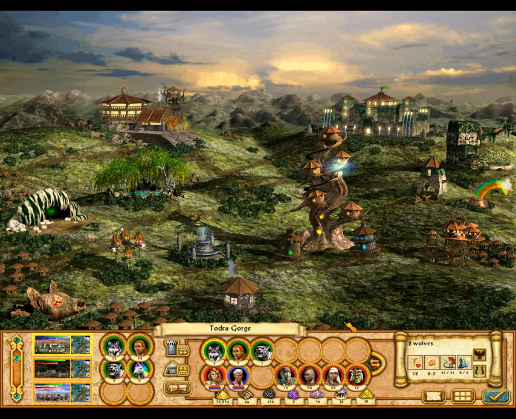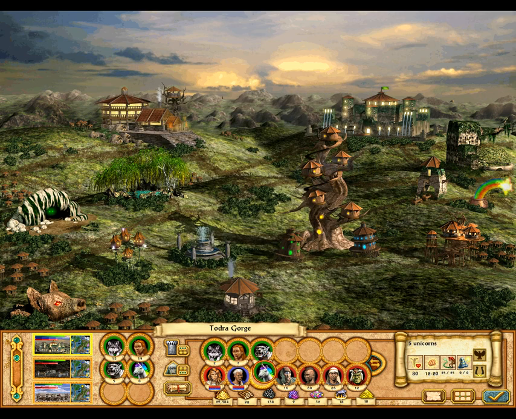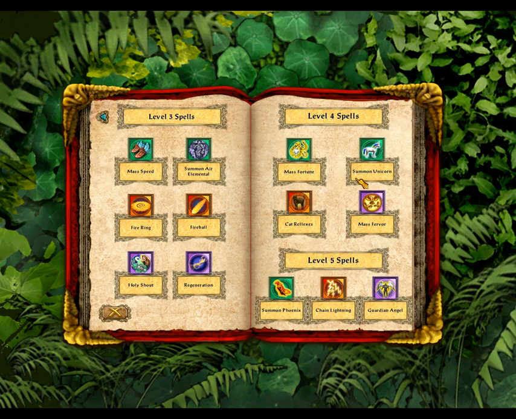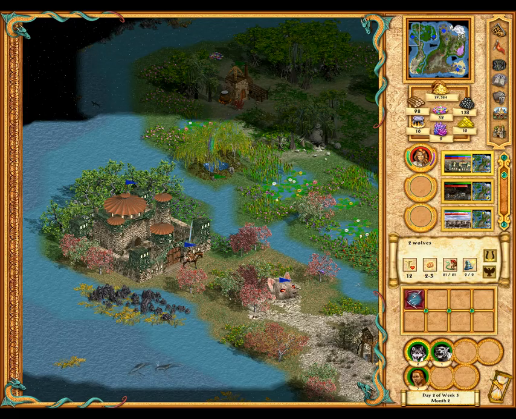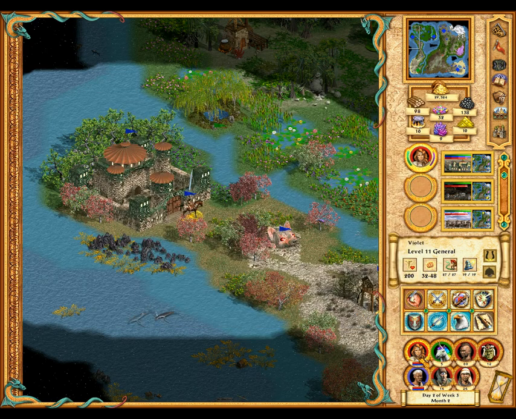It might be all that we have. I could take unicorns. They have tons of HP. Let's take the unicorns as well, just because they are fun. Have a look at the nice spells again. Can't get the regen, but that's alright. And yeah, this looks beautiful. So you here, you here, you there.